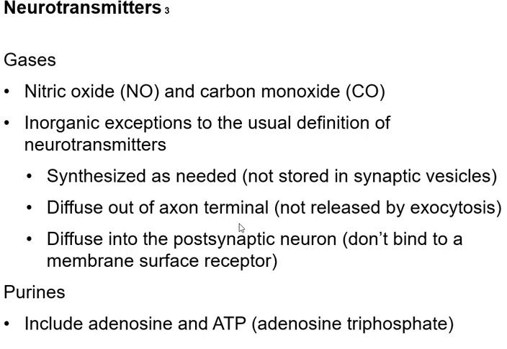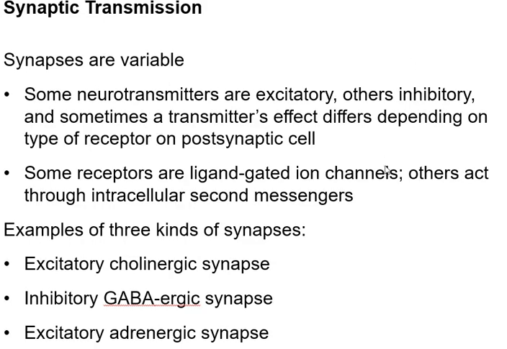Since these are gases, you don't have to put them in a vesicle, and you don't have to do exocytosis out of the end of the pre-synaptic membrane. It can just go freely out and across and over. And it doesn't even need to bind to the membrane surface receptor. It can just go right on in.